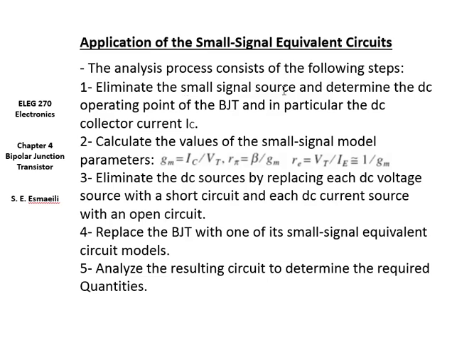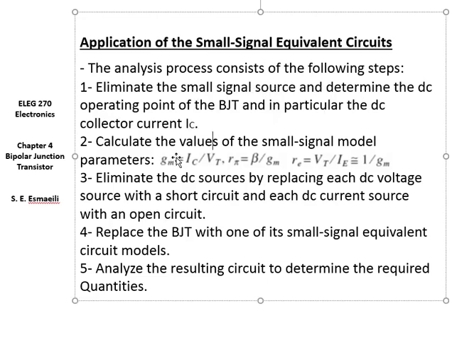You just eliminate all the small signal sources first, all the AC sources, and just keep the DC. So do the DC analysis. After you did the DC analysis, you will find IC. When you found IC, using the IC, you will find GM. Then using GM, you will find R pi. Then you will eliminate all DC sources, and also you will replace the transistor, your BJT, with the pi model that I told you. Then you analyze this new circuit model, which is a very simple thing to do.